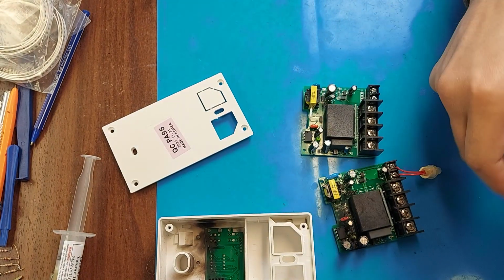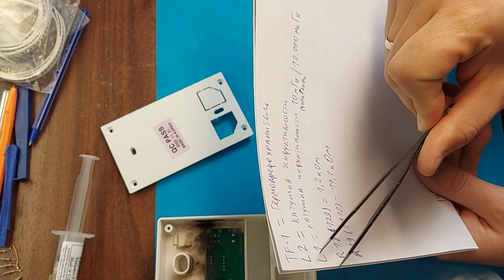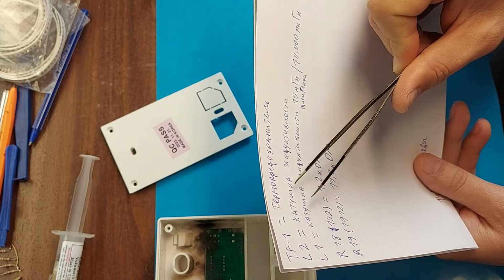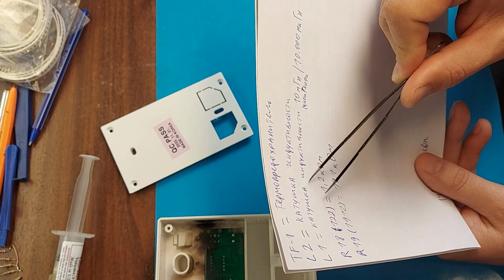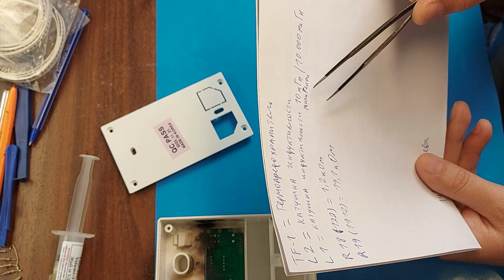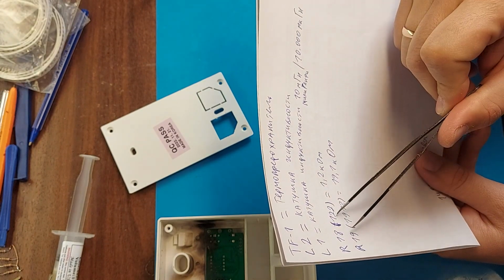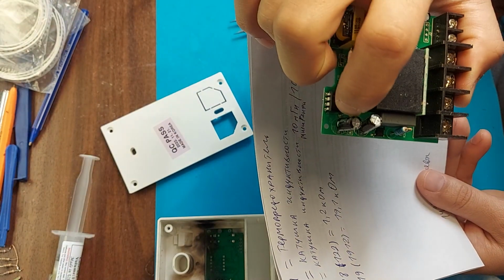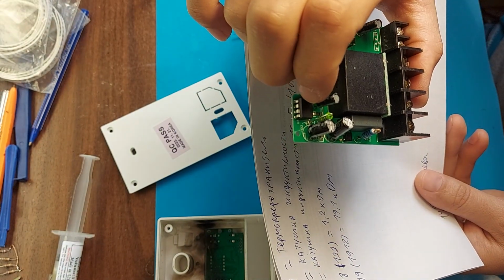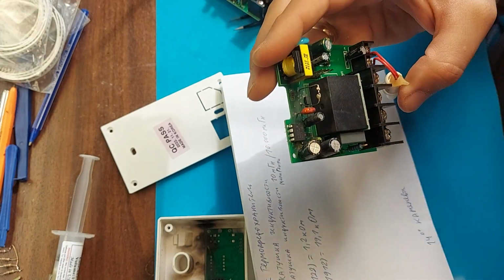I wrote out the names of the elements and their denominations on a piece of paper. TF1 is a fuse. L2 is an inductor. L1 is also an inductor, similar to a barrel, with ratings of 10 mH or 10,000 microhenries. R18 is a resistor marked 122 on it. It is equal to 1.2 kOhm. It is SMD and is located between the capacitor and the inductor. In general, the suspicion is that 2 inductors and a thermal fuse are faulty.